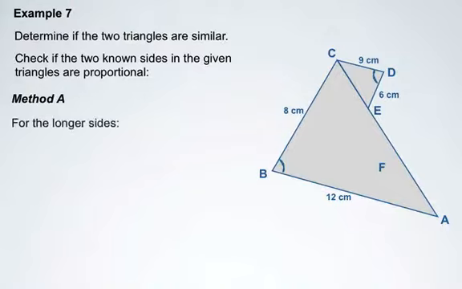The first method has us consider the side lengths on each of the triangles. So the corresponding sides on each of the triangles. And first we'll take a look at the longer sides for each of the two triangles.